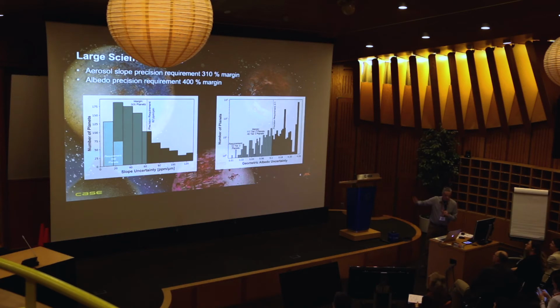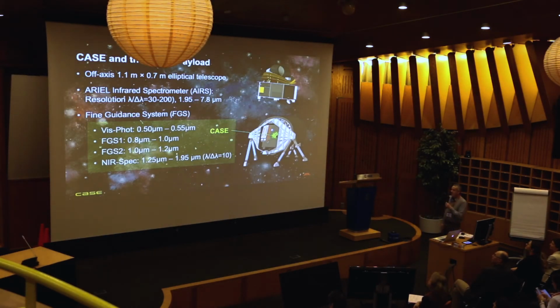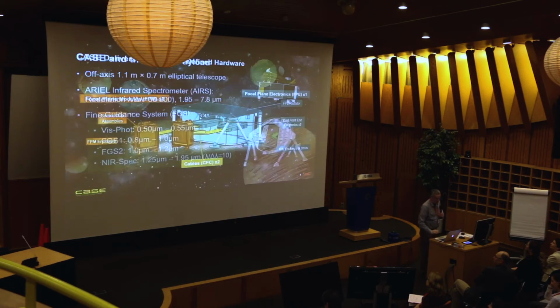Now, of course, this is just a small slice of some of the science that Ariel will do. We'll come back and talk about that more. At this point, I'll turn to the payload a little bit and show where the CASE hardware contribution fits in. We're contributing to the fine guidance system, which sits back here on the back of the optic extension of the Ariel telescope. And again, we have these three photometric channels and one spectroscopic channel, which are the wavelengths of light recorded by the CASE detectors.